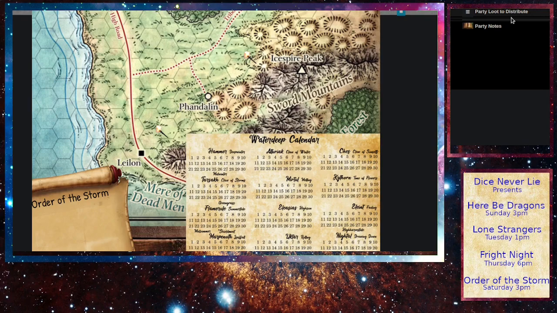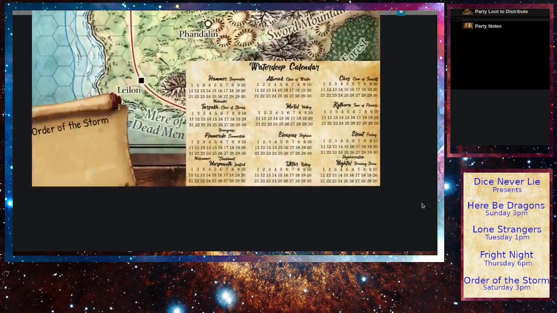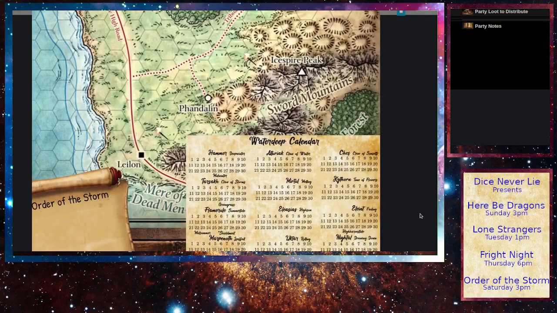Justin knows at least a little bit about how his other group works, and it frustrates the hell out of me to look at that party loot list, because it is a record of every single session. There's a party notes section directly below, and they keep the party notes in the loot list as far as I'm concerned. It is annoying as hell. It gets out of hand, and it makes it an actual large thing to encounter.